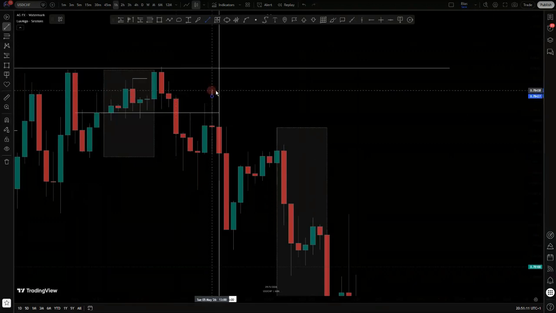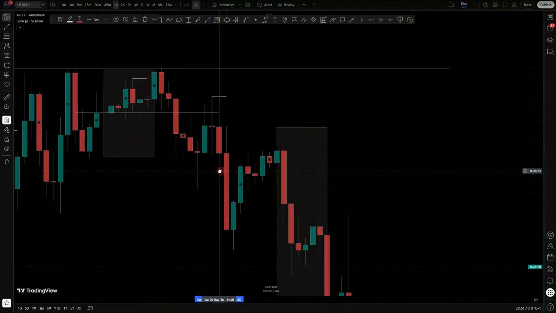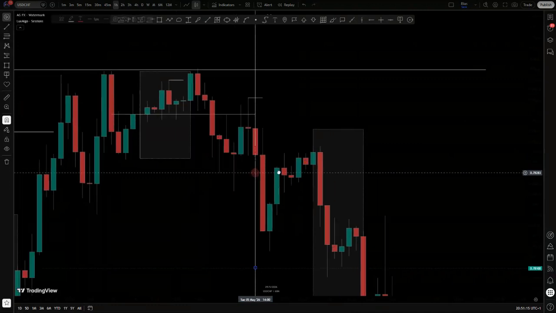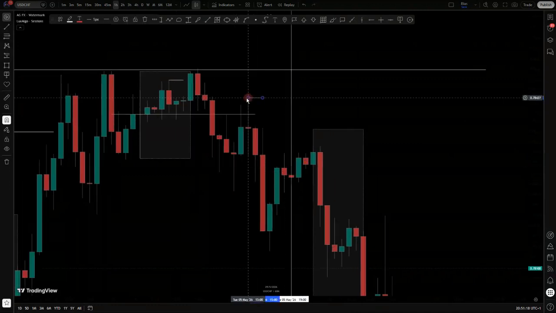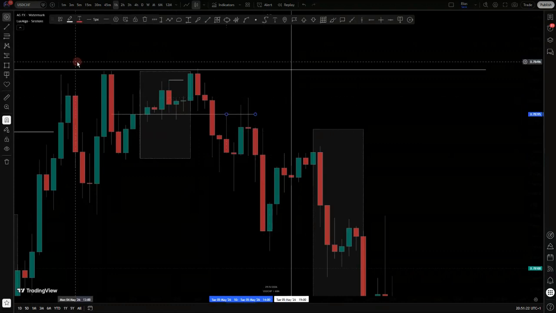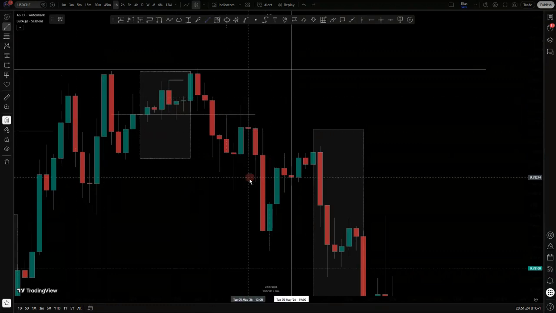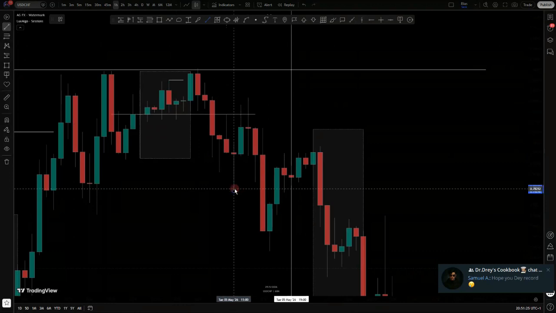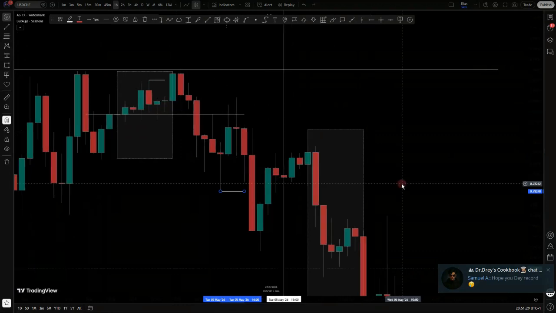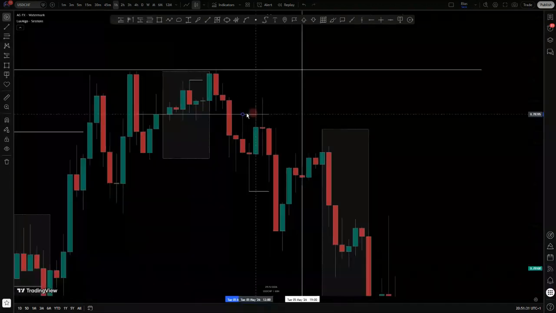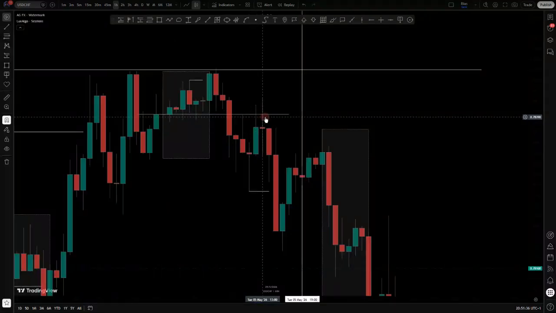And as you can see here, what happened? We had the sweep of liquidity. Was that the candle that swept? Okay, this was the sweep. Had the sweep of this high here. And what happened after that sweep of liquidity? We had a break of structure. Now we have a range. That's all. Once I see a range, I can continue that setup. I can trade it longer. I can find something else.